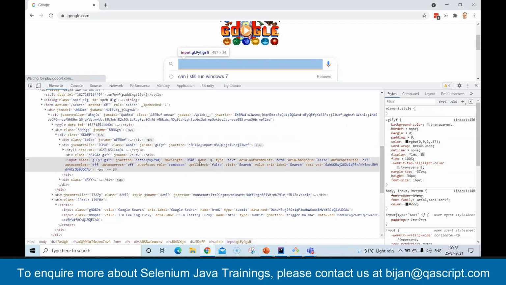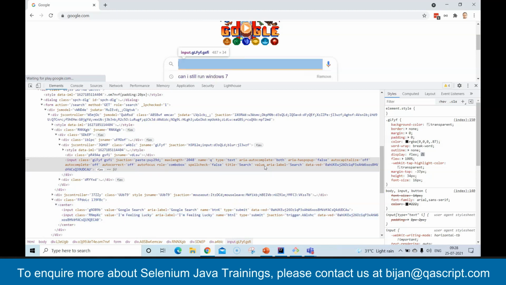Okay, so in this case, if you see, we have got a locator or a property for this element, which is name equals to q, right? And if I have to find whether this is unique across the page, the developer tools also provide you with a find option through which you can actually type the XPath, and then you can find the element, whether it is unique or not.